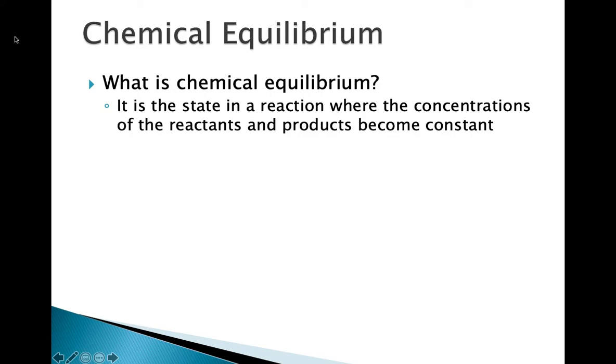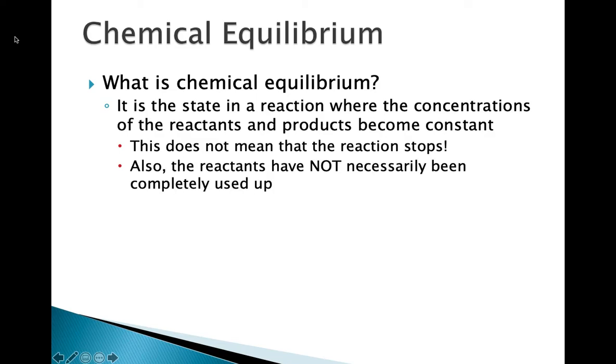So as a starting point, in terms of defining chemical equilibrium, there's a couple different ways to think about it. One is that equilibrium is the state where a reaction reaches this point where all of its concentrations are constant. So your concentrations of reactants and products aren't changing anymore. But one of the most important things about this, and a really easy misconception, is that this doesn't mean the reaction is over or that it stops entirely.